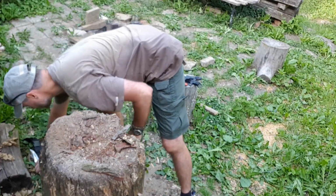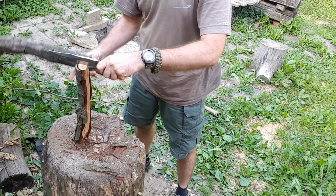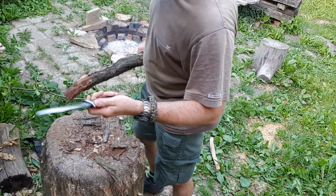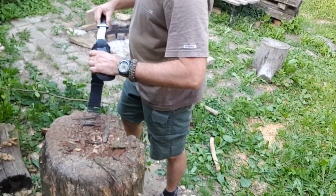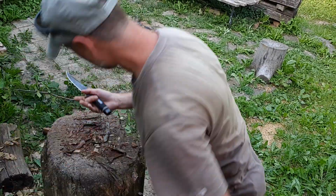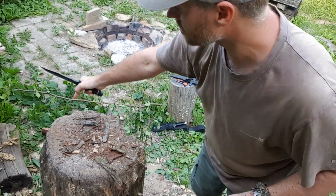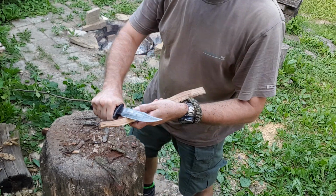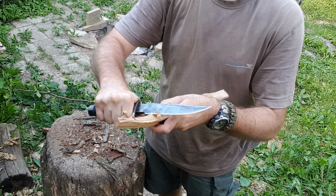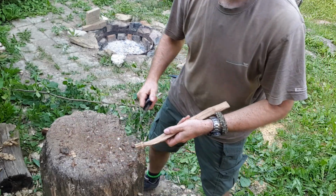I'll try the other half, which should go a bit faster because of the thicker blade. Yes, yes. More easy. It's about 1 millimeter, so it's more like an edge, as I said. So we got wood for, let's say, fire starting. The handling, by the way, is generally very comfortable, much better than on the old version. This is hardwood, as I said. I just put some edge on it. This is much more easy. This is beautiful. This is oak, as I said, not soft wood, definitely not.